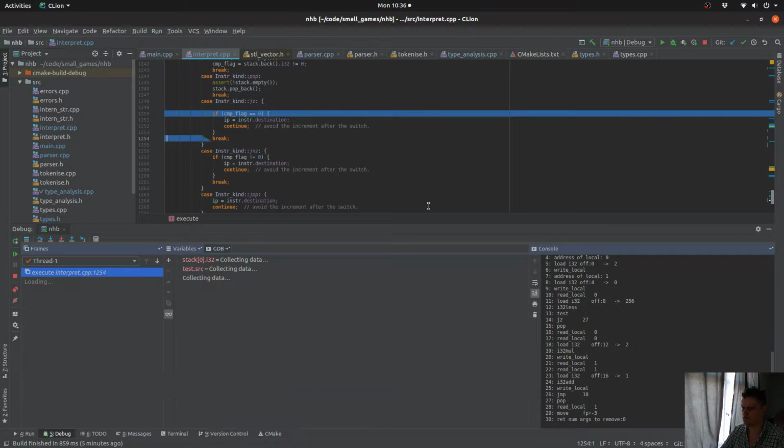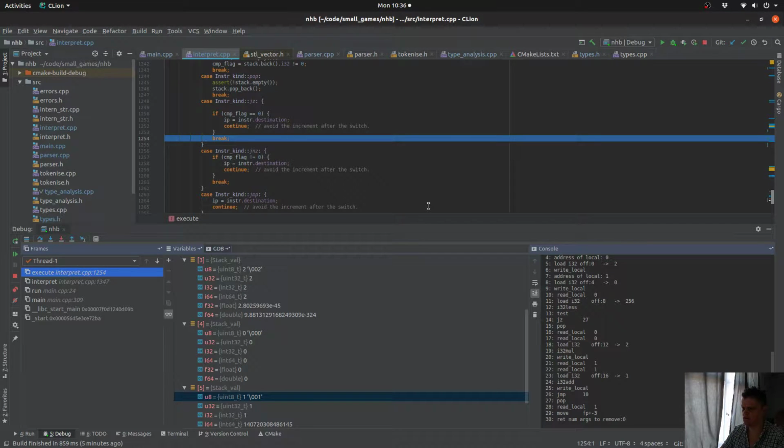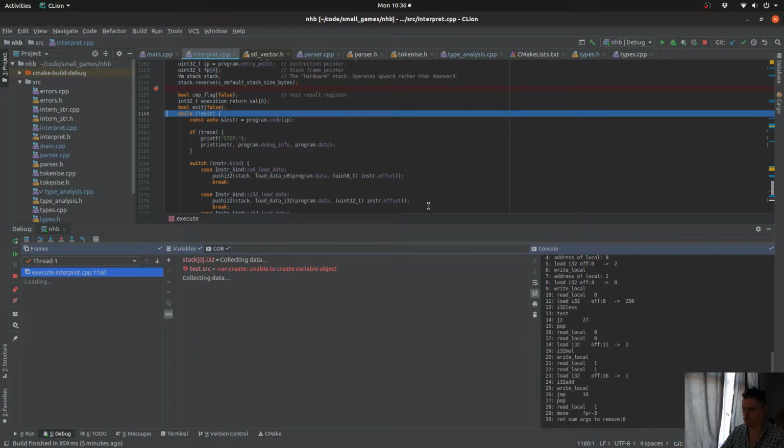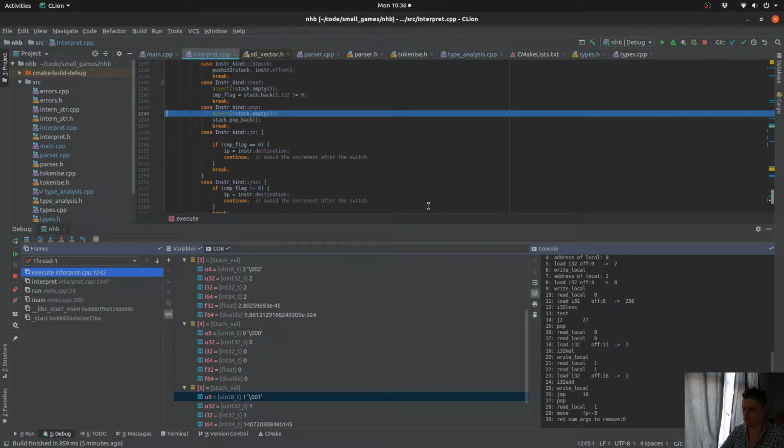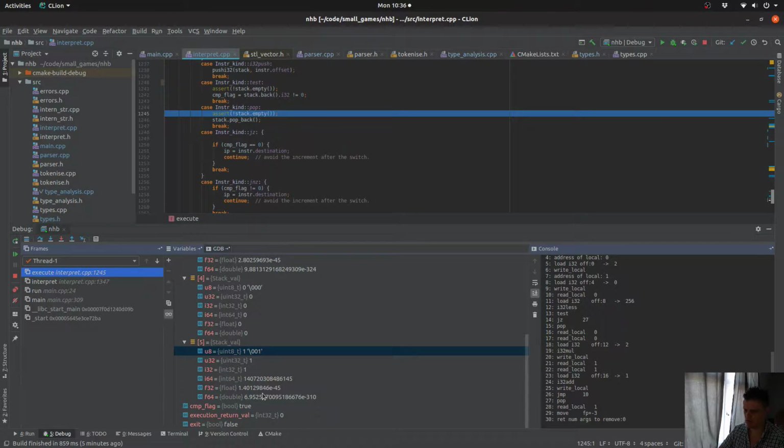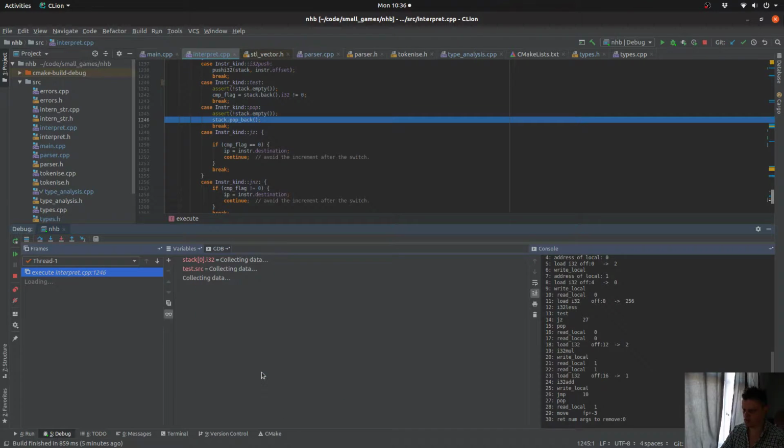Okay, so jump 0. Good, we didn't jump out. Off the stack now. Test, good.